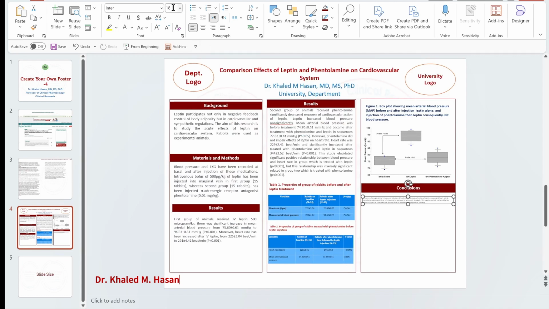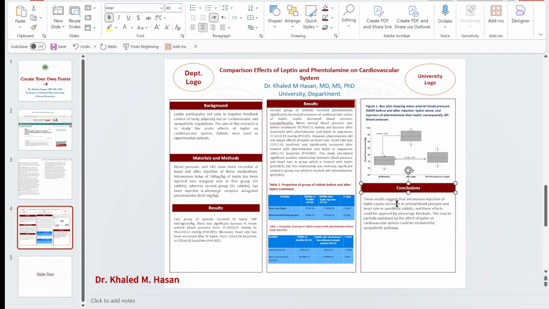The font size is very small, 18, make it bigger to the 32, 36. Okay, 36 now. Okay, and what else here? So we need space for the reference, is that correct? So 36, make it a little bit bigger, make it 40. This is a conclusion. And again we need space for the references.